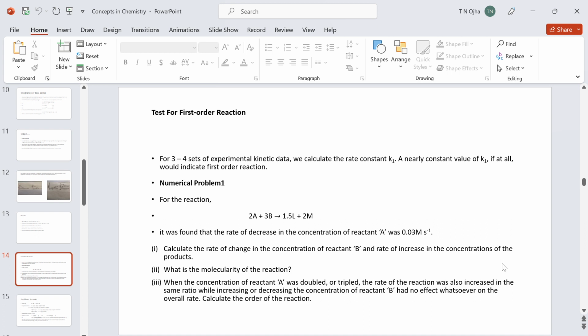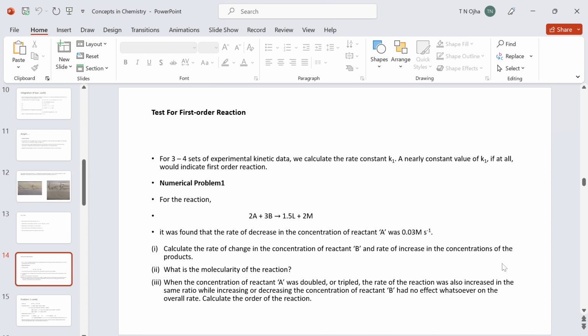The best method is to plot logarithm of reactant concentration versus time and get this slope. From this slope, we can determine order of the reaction. So as I mentioned earlier also, order is an experimental parameter. It is determined from experimental data.